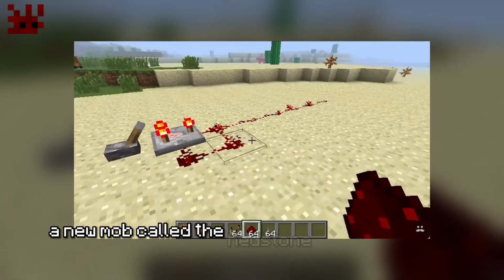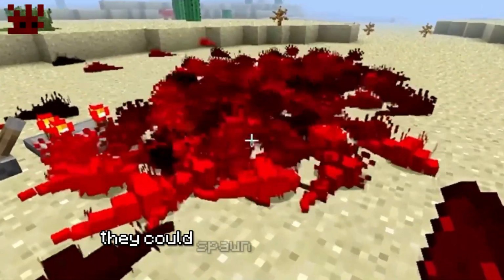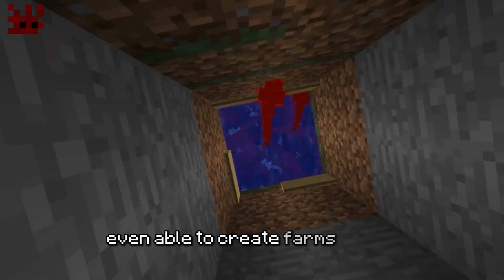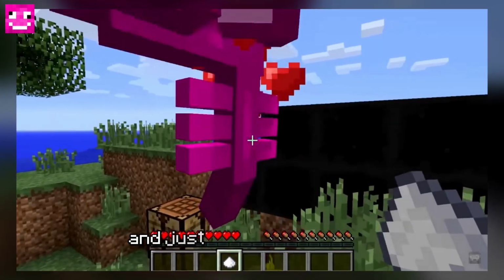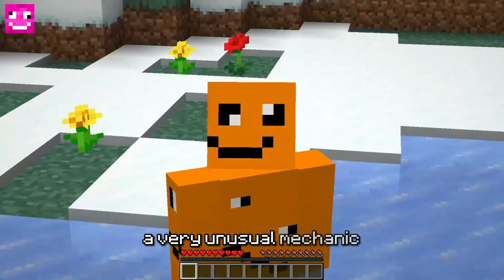A new mob called the redstone bug was coded in, and if a redstone wire increased in strength, they could spawn in and attack you. Some players at the time were even able to create farms from it. A mob called the pink wither could be summoned in with a flower pot, and just by feeding it sugar it would grow heads. A very unusual mechanic, you could say.